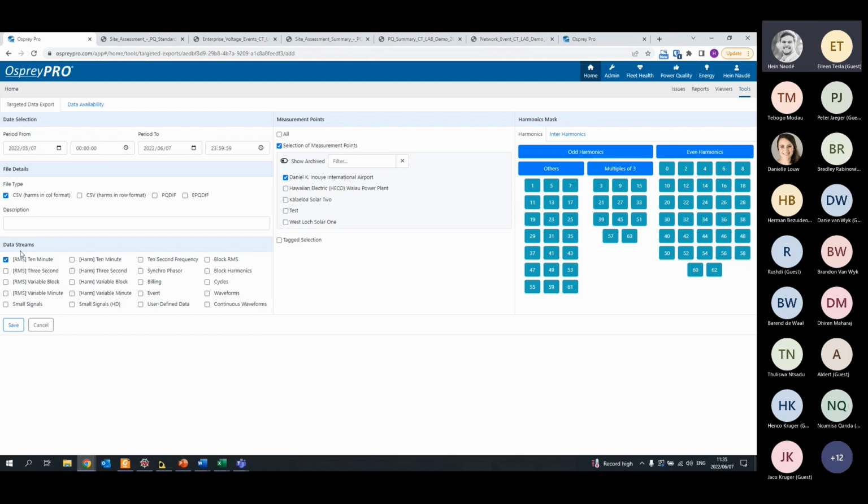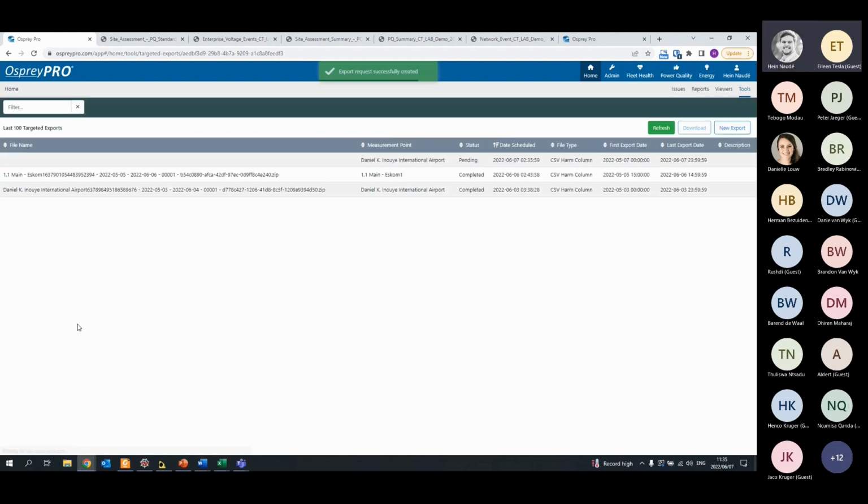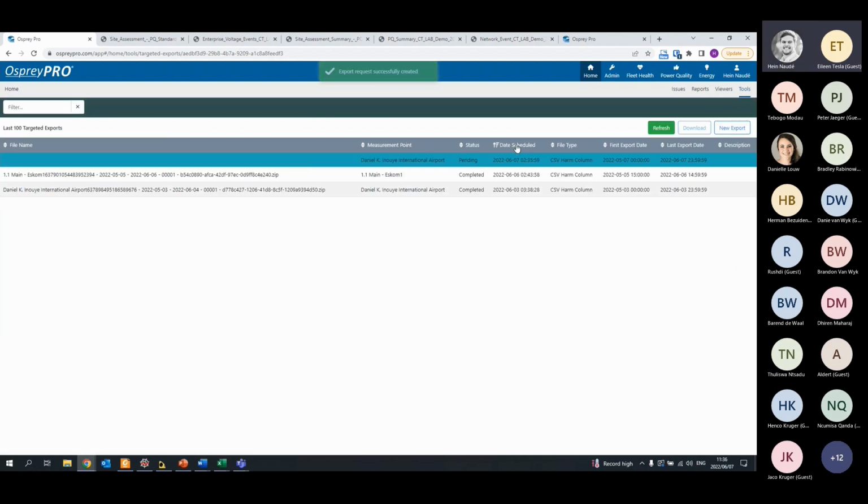If I select only this data stream, it will only export all 10-minute RMS data. If I also want harmonic data, then I need to click on 10-minute harmonic data. If I do that and I save, it's now going to create a CSV file that you can then download to post-process afterwards.